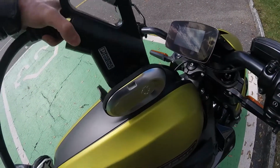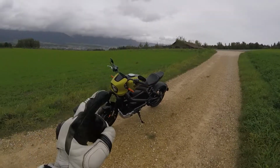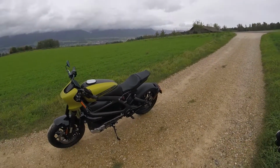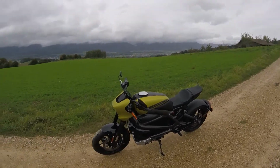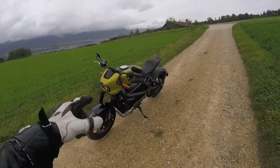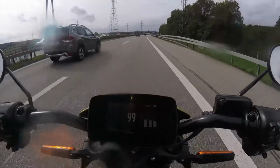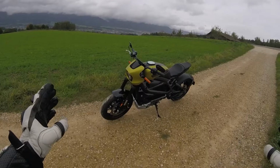And another point, which is really a big plus on this motorcycle: the highway range is insanely good. I don't know how they made it, but they made it super efficient, and you have a super good highway range. Because of the bad aerodynamics, I expected a lower highway range. I thought highway would kill the range, brutally, and it's not. I'm really impressed by the highway range and all the aspects.